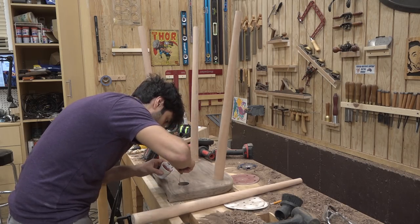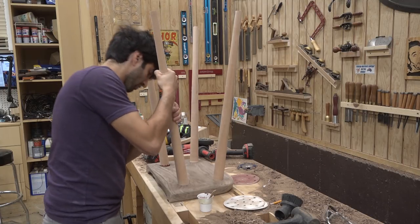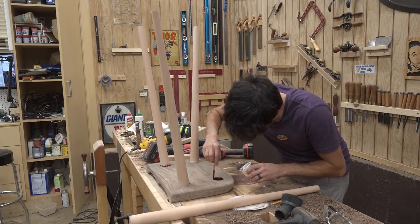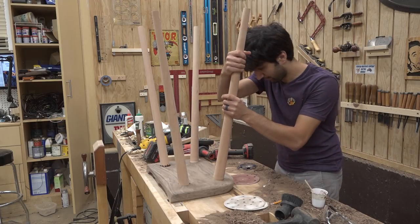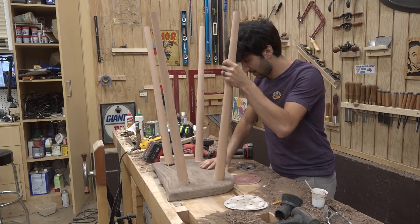So it's late at night right now, I think everyone's in bed. I snuck out here to do the glue up because I need to get these legs glued up so I can work on this thing tomorrow. So I've helped myself with some of Marc's epoxy, and now let's epoxy the legs into the underside of the seat.